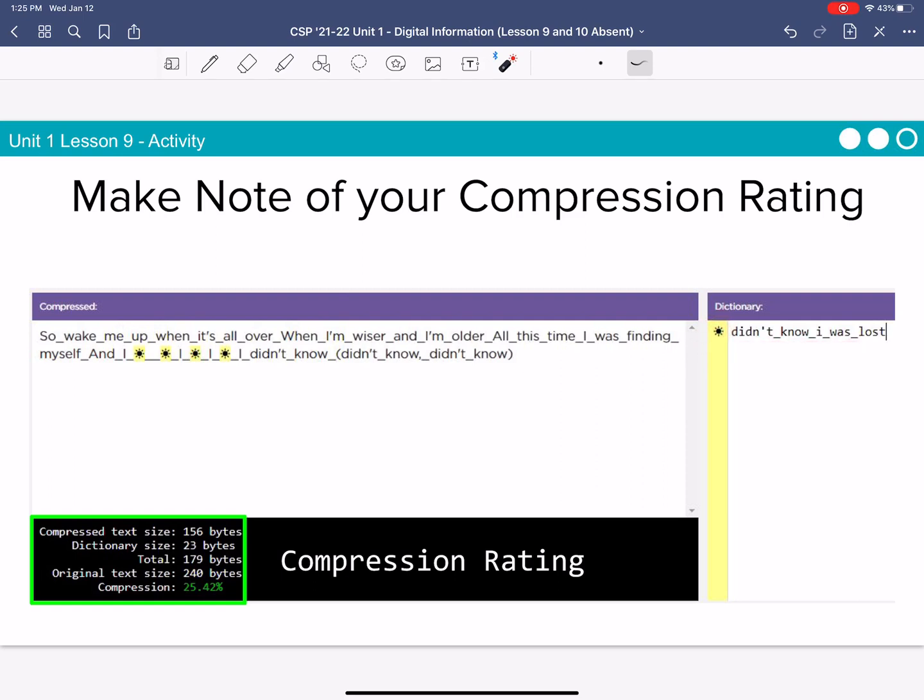Everywhere that showed up, you can see it's being replaced by the sun character, and you're trying to do that as efficiently as possible. You can continue to mess around with that, see how well you can do. And then there's a video for you. You can go ahead and watch that video. It'll explain the widget even further, but it'll also talk about the different types of compression and how they're used in the real world. So you can pause the video and take a look at that video on Bubble 2 on your lesson 9 there.